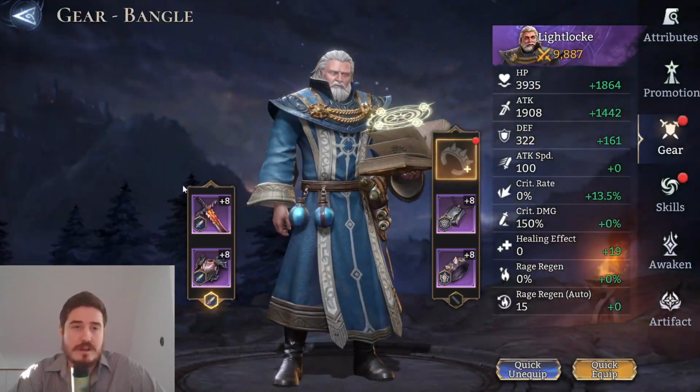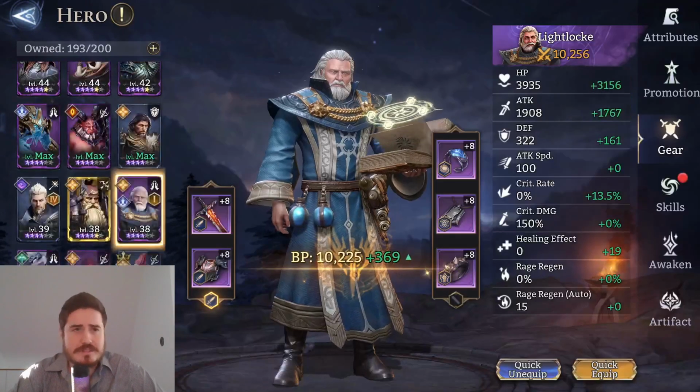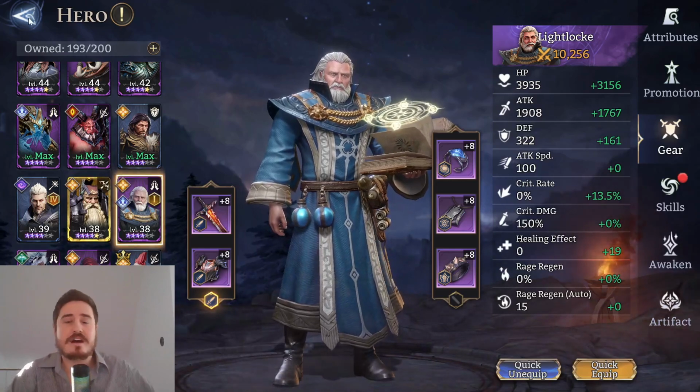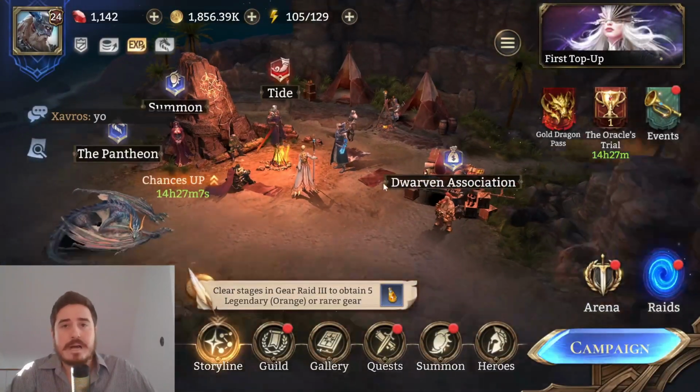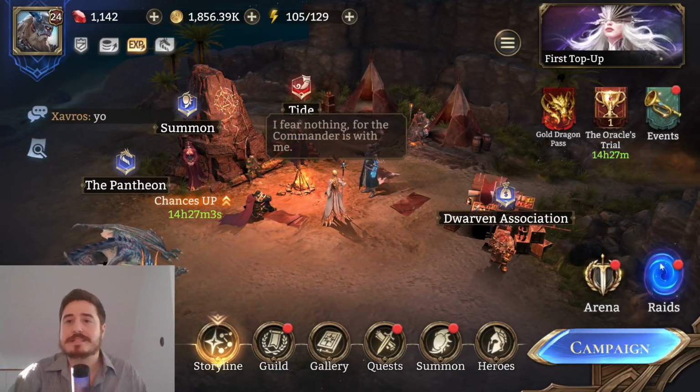Let's actually throw that ring back on, the new ring on Lightlock, before we forget. Actually, that one's going to be nice and good for Lightlock with a little HP for some survivability. Okay, enough of that, guys. I kind of want to highlight now some of our champions in action.